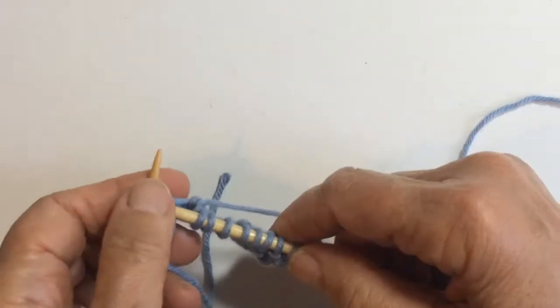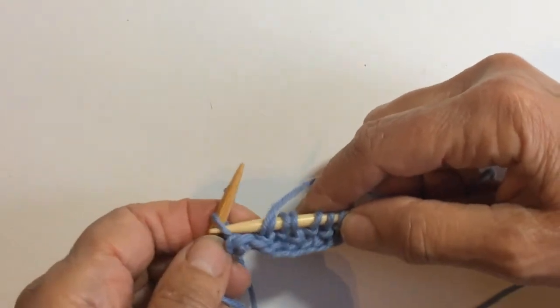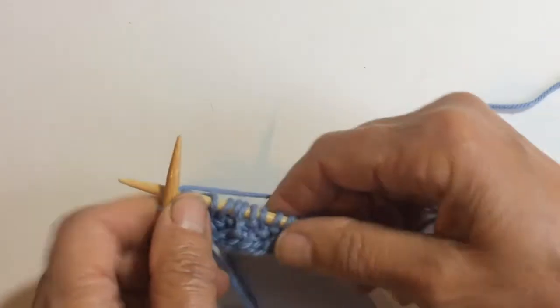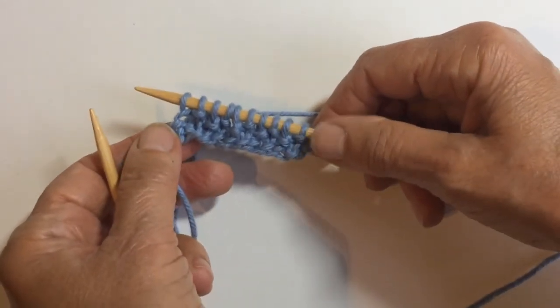Take your yarn back, knit a stitch. Bring your yarn forward and purl a stitch. Take your yarn back and knit a stitch. And here you can see the seed stitch beginning to build up.